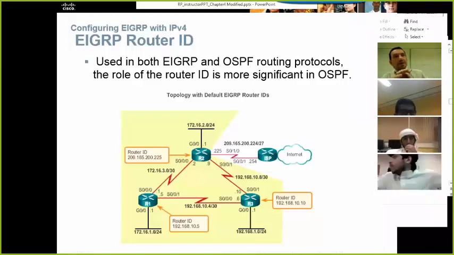I'll be using this topology, and using different troubleshooting commands, show commands, to help us understand the theory as well. I've already built this topology in Packet Tracer, and after I finish it, I will put it on BBLAN so that you can also use it for review.